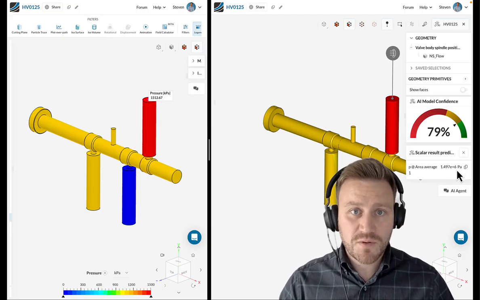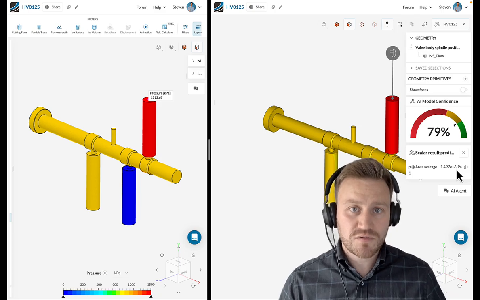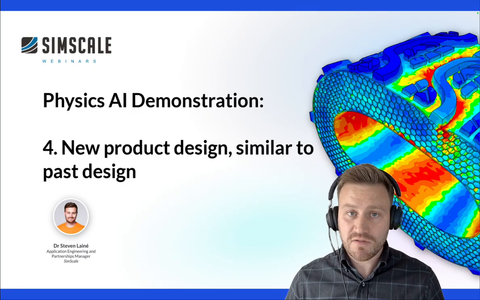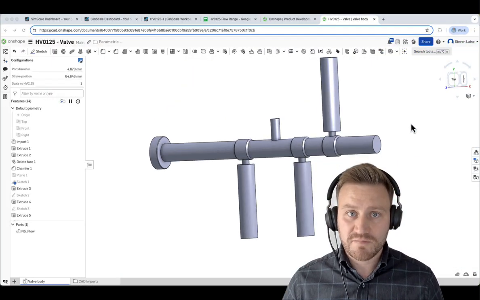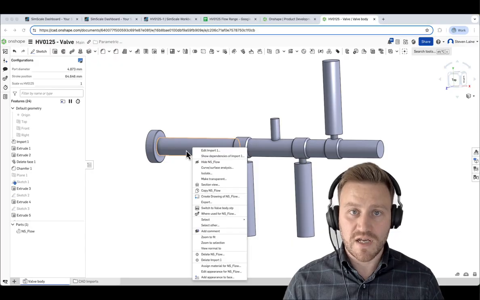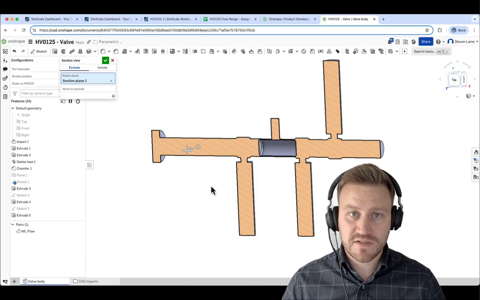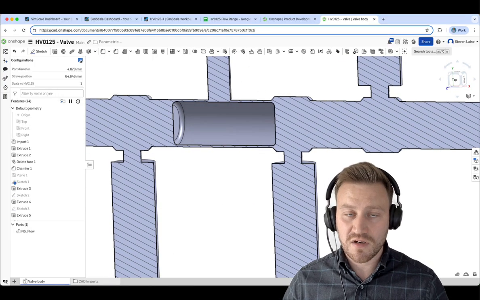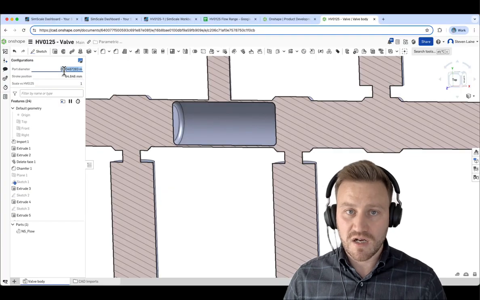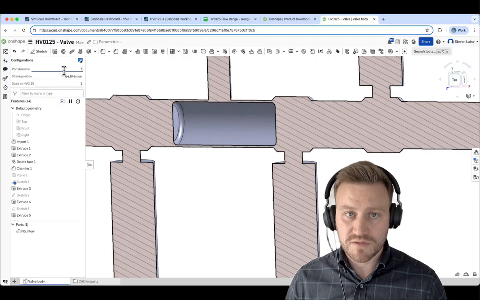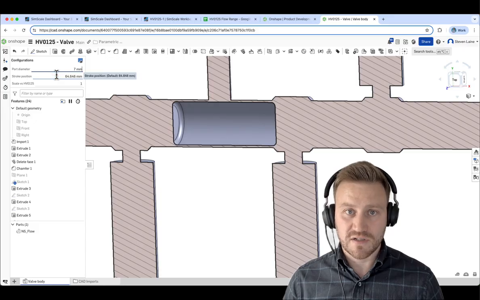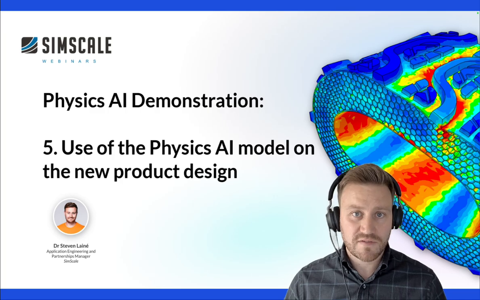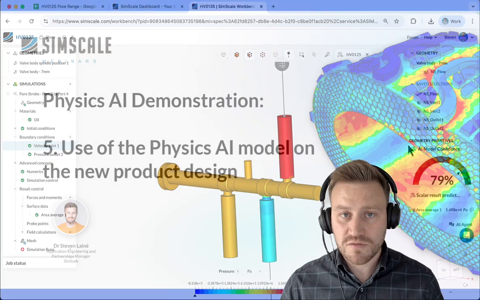So where the value of this really comes in is when you have a new product design project that has a relatively high carryover. So say you receive an RFP to produce a higher flow rate hydraulic valve. You can easily edit your existing design to increase the bore diameter of the ports to allow a higher flow rate. When you want to then analyze this and understand how this would perform in CFD analysis, you don't have to wait a huge amount of time for your results to come through.